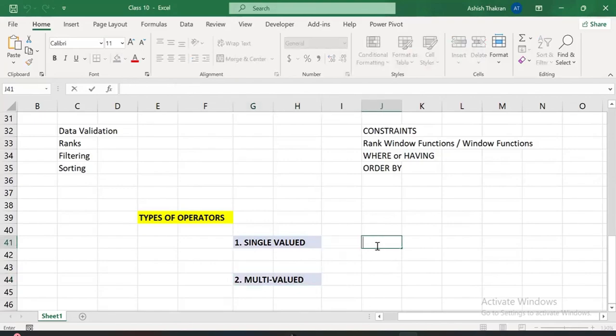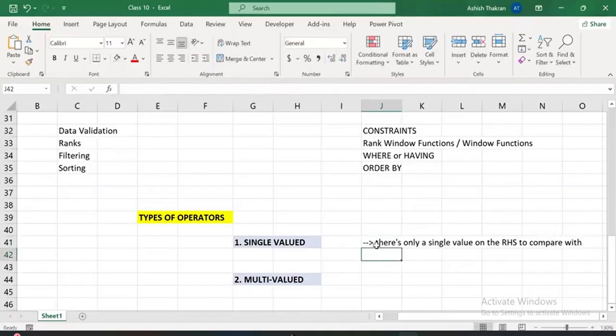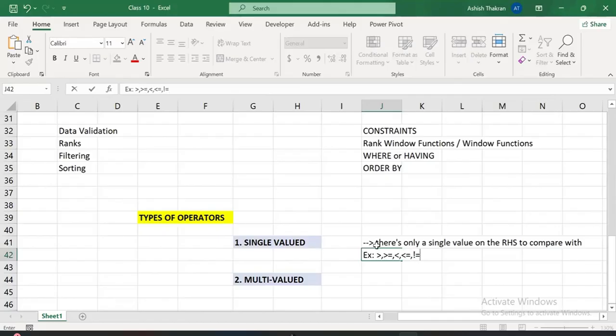When I say single valued, it means there's only a single value on the right hand side to compare with. What are the examples of single valued operators? Greater than equals to, less than equals to, not equals to. Because we always have a single value on the right hand side: greater than equals to 25, less than equals to 10, not equals to 5, equals to product, not equals to appliances, like this. So these are single valued operators.